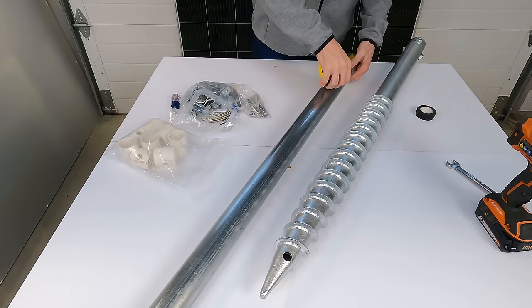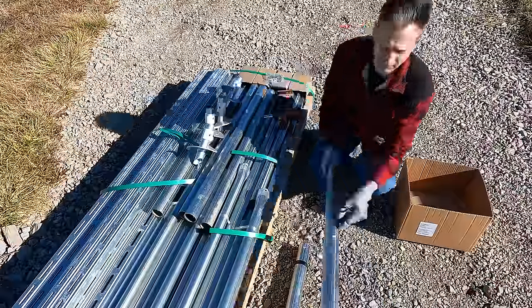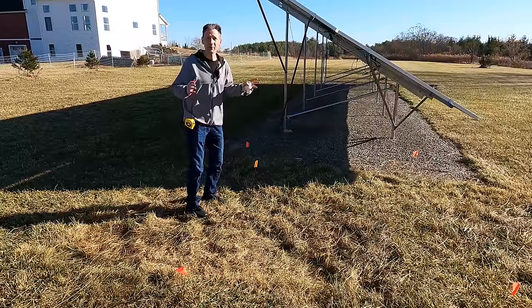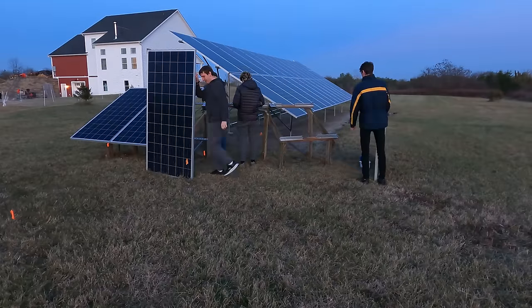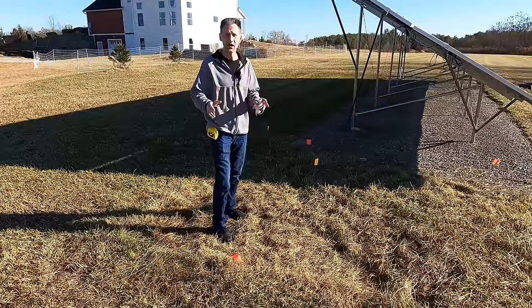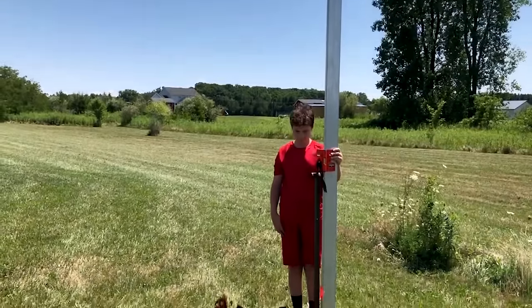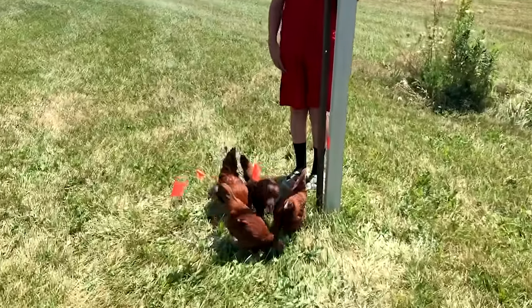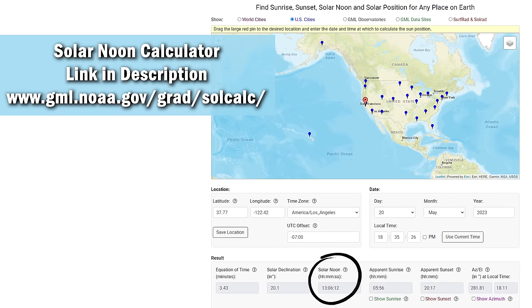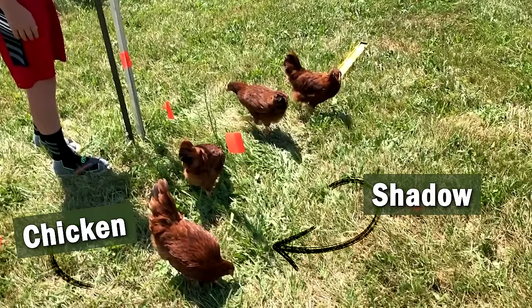To save time during install, I can mark the approximate depth I'm going to run the screw to, so I'll know where to stop. After some quick and easy assembly with a single bolt and a PVC spacer, our six screws are ready to go. I had to rip out all the test fixtures I had mounted over here at different angles so I can extend my array. If I were starting from scratch, I would need to find due south — solar south, not magnetic south. I would stick a pole in the ground, make sure it's perfectly vertical, then find the time of day for my geographic location where the sun is at solar noon, and from that stake mark a point at the shadow — that would give me due south.